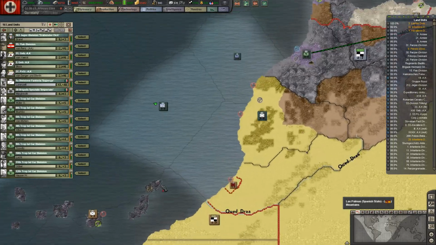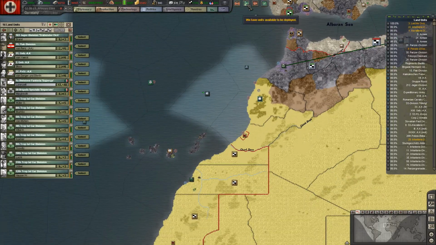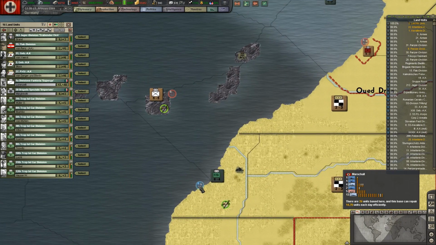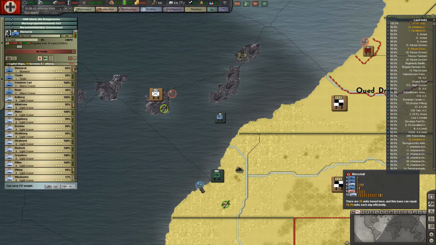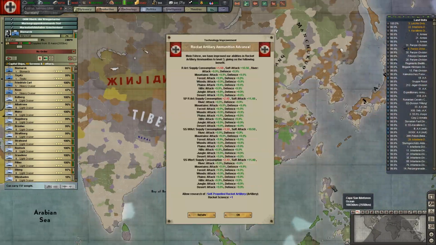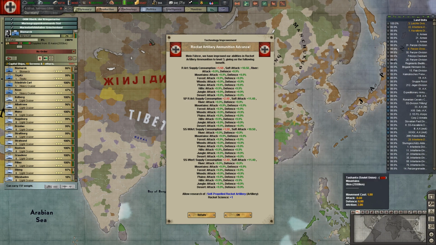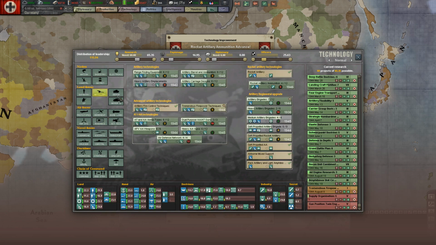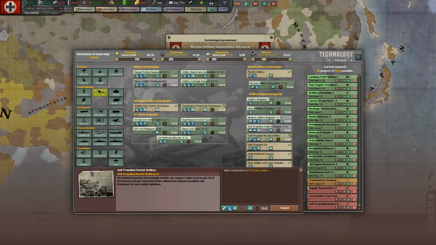I've got these guys here, but well, don't want to lose any units trying to get those tropical island garrisons to their location. Just isn't worth losing anything. There's not that big of a rush. Okay, rocket artillery ammunition. Finally, it seems like forever that it's been researching, so we're going to cancel that. And then we're going to come over here. And self-propelled rocket artillery for, well, when we get to it.